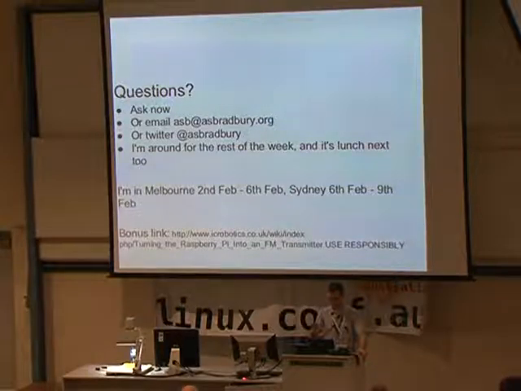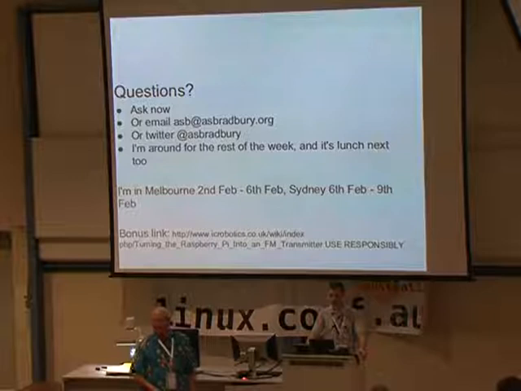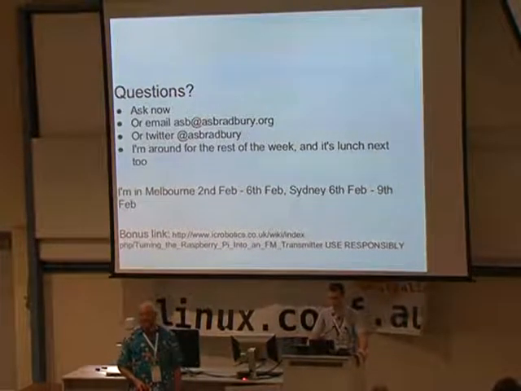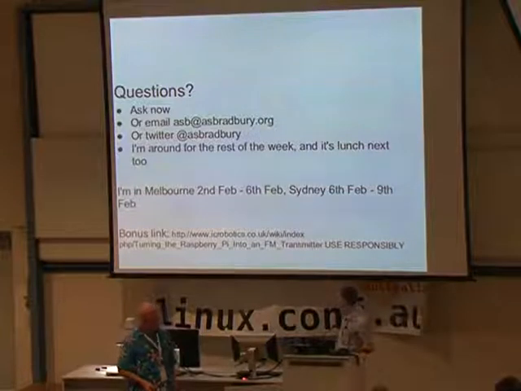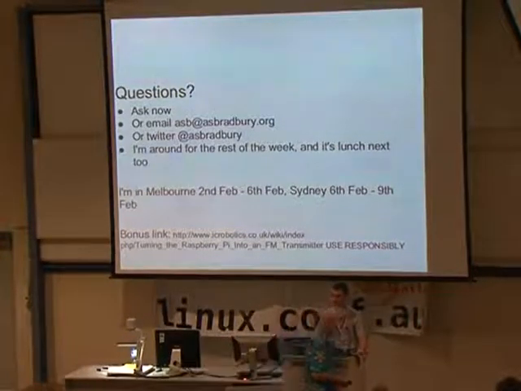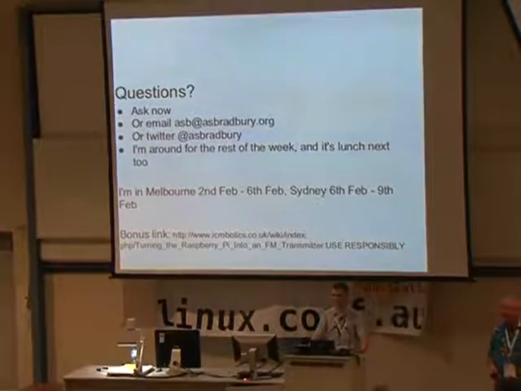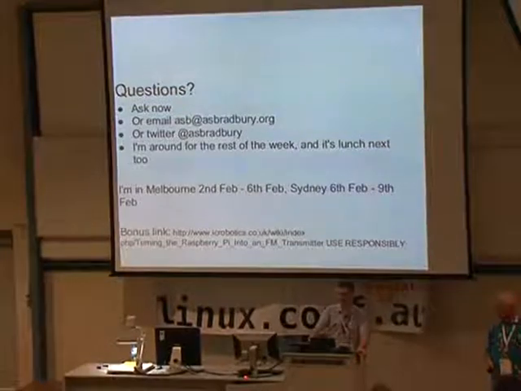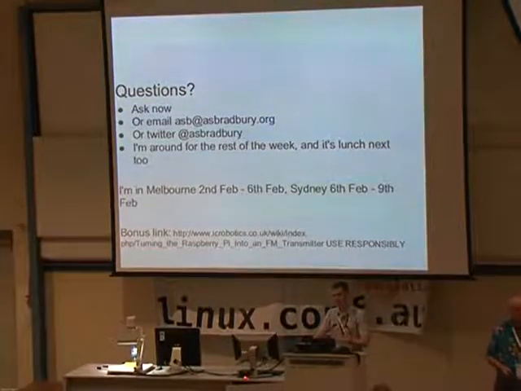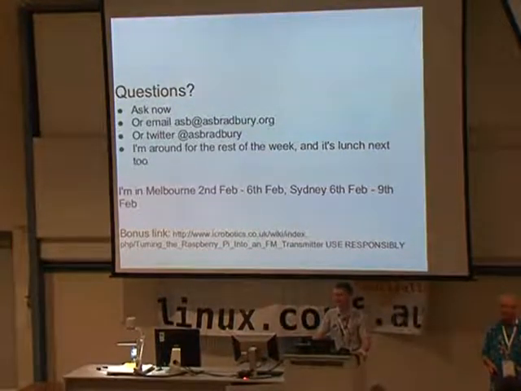And yes, I think I will take questions now. I should mention I'm in Melbourne and Sydney next week if other people have events going on there they want to tell me about. And I have a bonus link to using Raspberry Pi as an FM transmitter, which is very naughty and you should be very careful, as it's not very cool to tread all over the FM spectrum, but you can just hook up a wire to your GPIO pin, and using the code they've done, you can get pretty workable FM radio transmission.